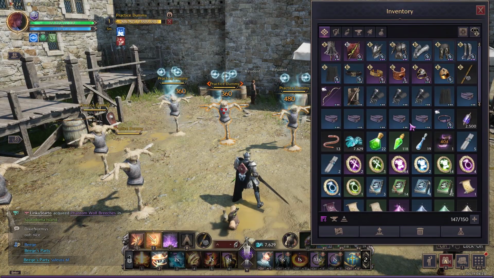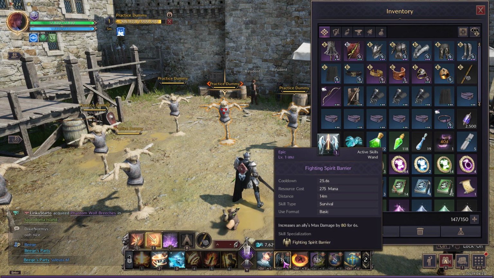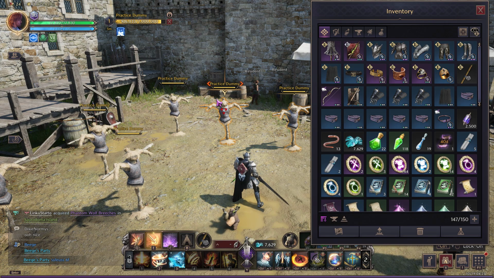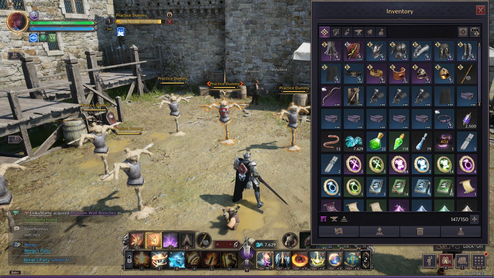Let's quickly go over what I use in the order and everything. So to start, I will use Enchanting Time, and then I'll use Fighting Spirit Barrier, then I'll use Willbreaker. Something to kind of know here is that Willbreaker doesn't work on the dummies, so the damage would be a little bit different. You'd technically be doing more on a mob, but it doesn't work here. But it's part of the rotation.